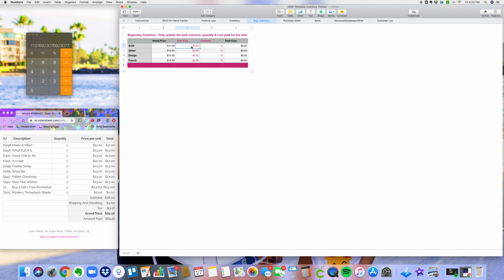And that's what I would put here. So I would say my cost was $11.07 on each of the different spots. Now you could probably figure out and break down the exact amount that you paid for each set based off of how much the retail price was minus the buy three get one free, but for simplicity, this is how I do it.